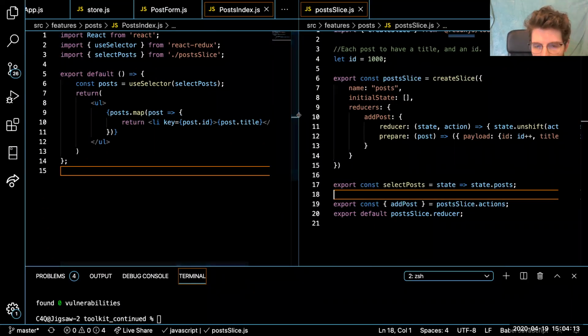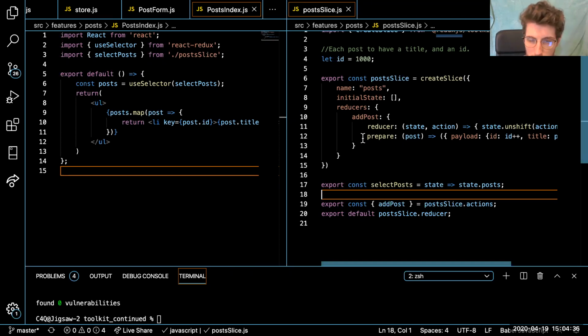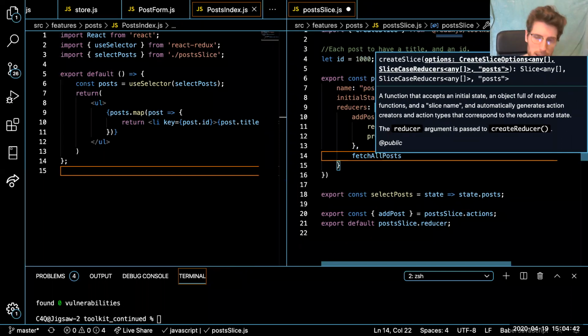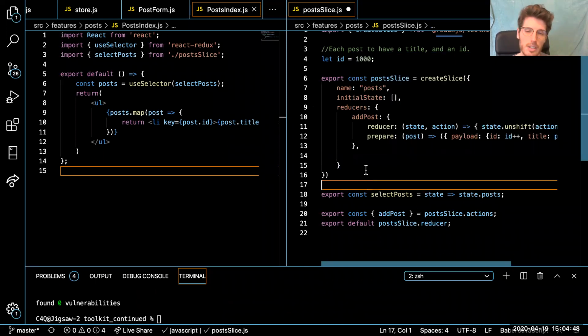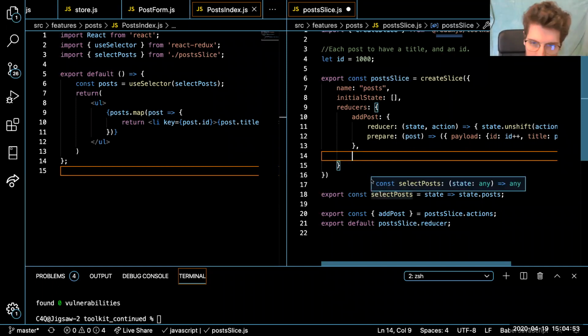So let's say we wanted to write this fetch all posts. Now, fetch all posts is dealing with some asynchronous code. So this becomes a little bit more challenging all of a sudden. Because we can't just put this here anymore. We can't just have a fetch all posts. We can't do that. But maybe we can have something where we receive a lot of posts and then we can dispatch that action once we get those. So just bear with me.